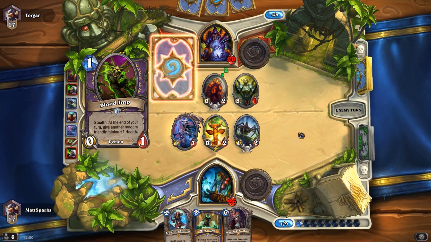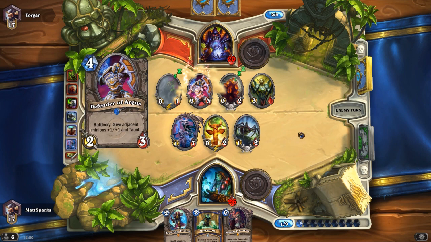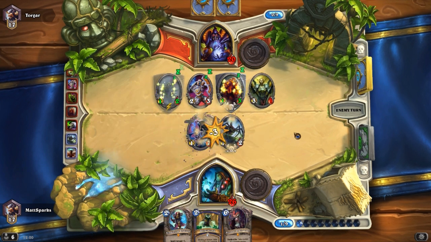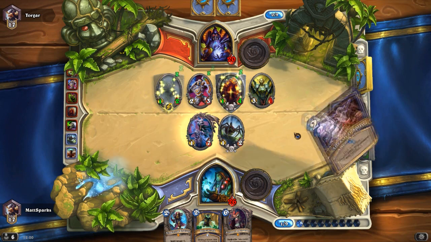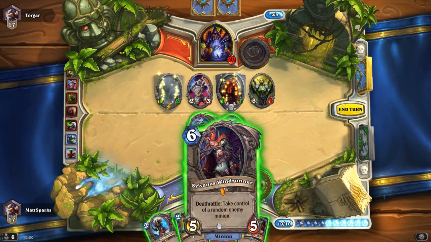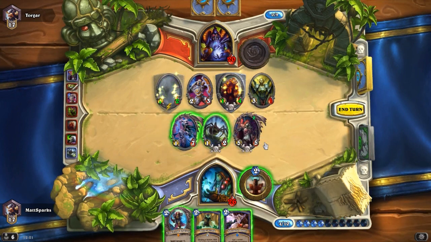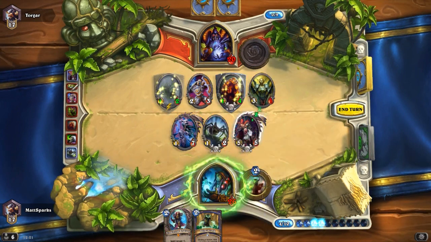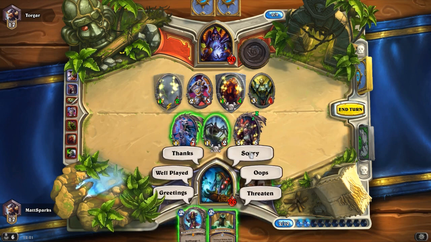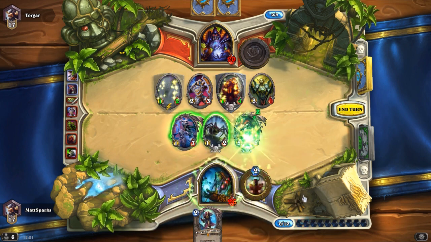Do I have to? Oh, I'll have a Blood Imp though. My shield for Argus! Well, a minion has stealth. It cannot want. Yeah, I know that. Oh, here we go. I have no time for games. Okay, now we Ancestral Spirit. And then we'll reincarnate. And then let's see what happens.